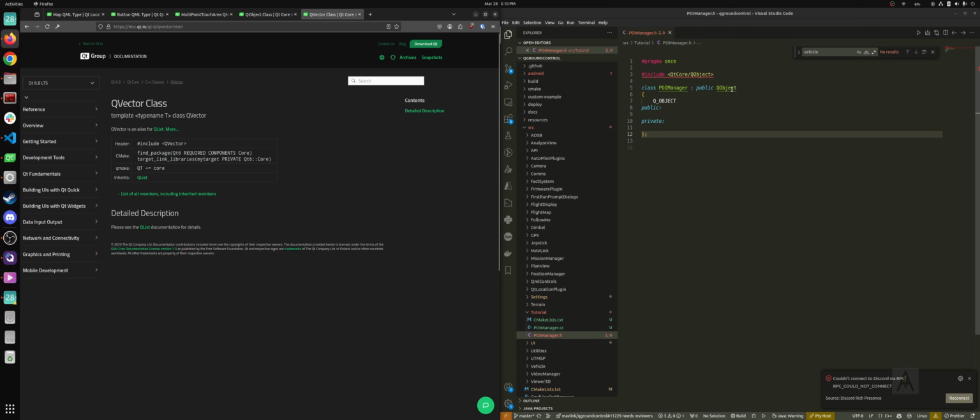Now, QObject is a little bit special, where most classes inherit from QObject. I think almost every object in some way inherits from QObject, unless it's inheriting from a different Qt type.